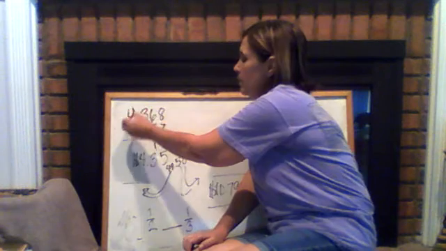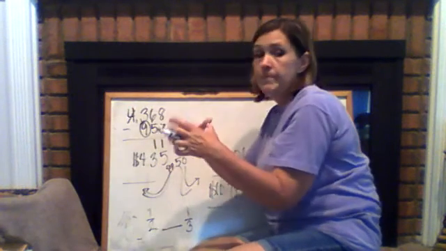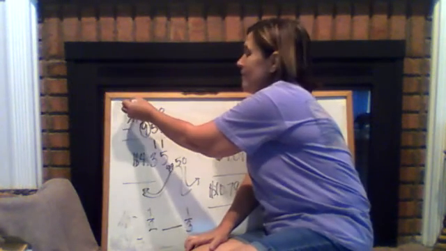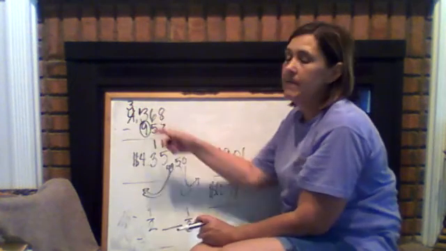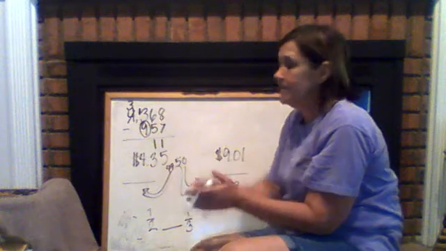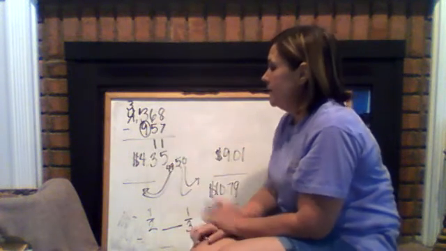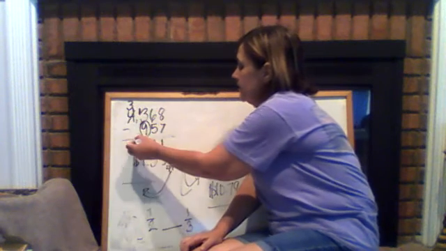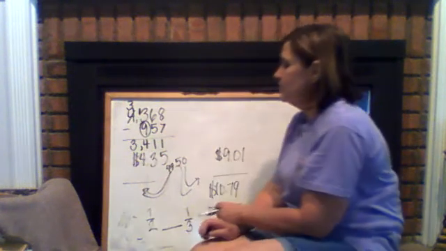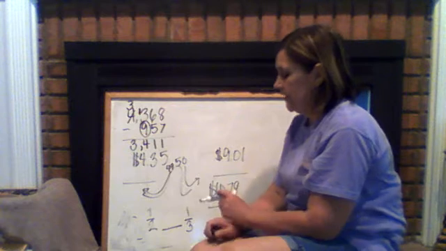And then we go to the hundreds place, and in the hundreds place, the bottom is bigger. So I'm going to borrow a cube of 1,000, and I'm going to bring it over. And now I have 13 hundreds, or 13 flats, in the hundreds column. And 13 take away 9 is 4. And 3 take away 0 is 3. So the answer should have been 3,411.